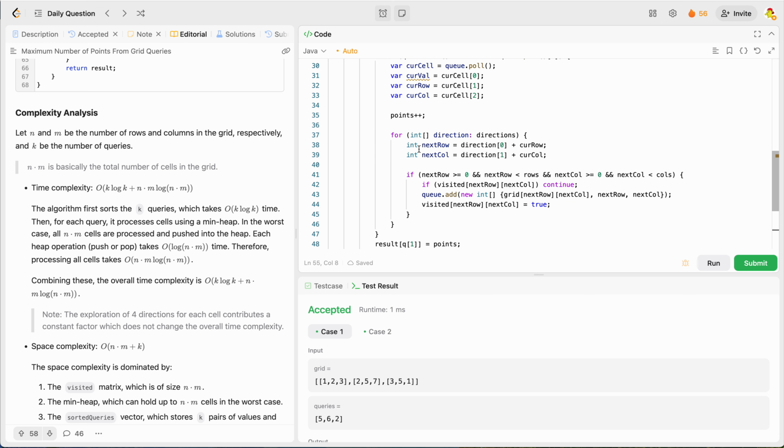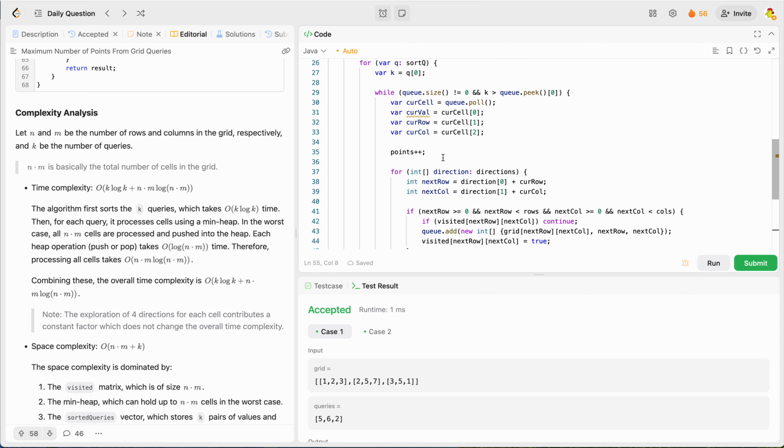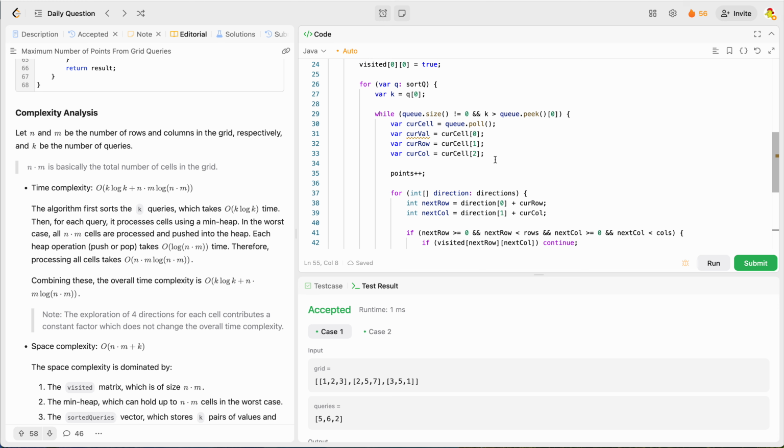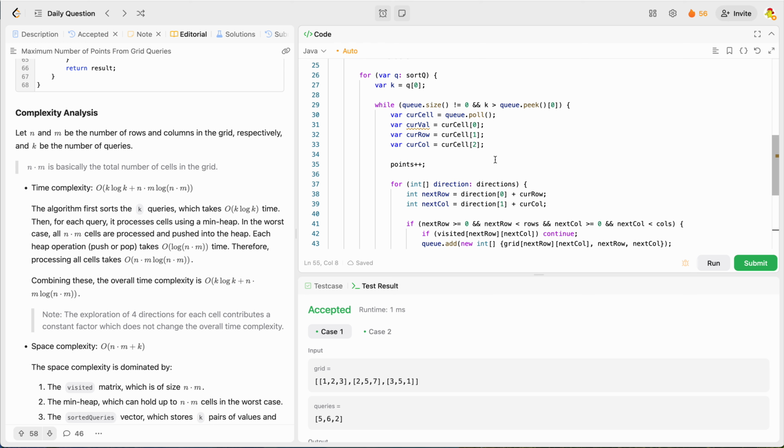What we are doing is, inside, we are processing the queue which has n times m elements, and every time we are doing log K operations.